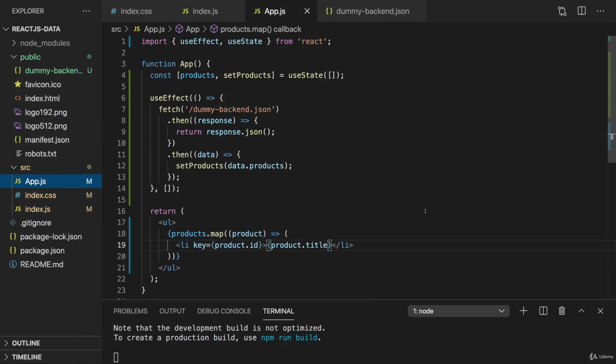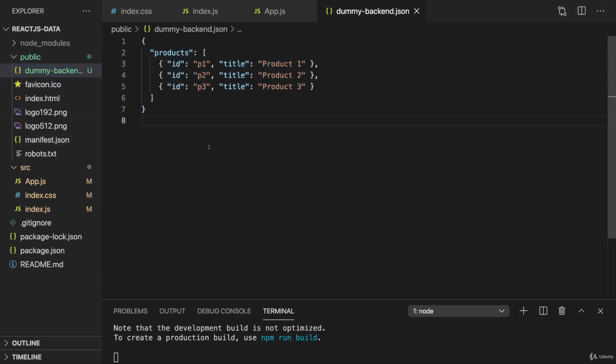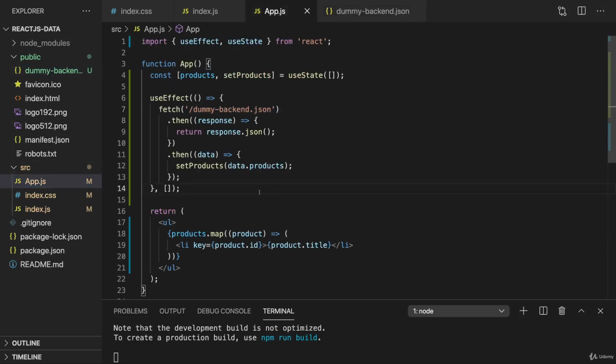I just created a very simple React app with one component, the app component, and there I fetch data from a dummy backend, which is a JSON file in my public folder, which is therefore served by this development server. And in there I got some dummy data, but the important thing is that I'm not loading the data in my JavaScript code by importing that file or anything like that, but that instead I send an HTTP request to that file once everything is up and running in the browser. And then I load data, extract it, set my state, and render that data.